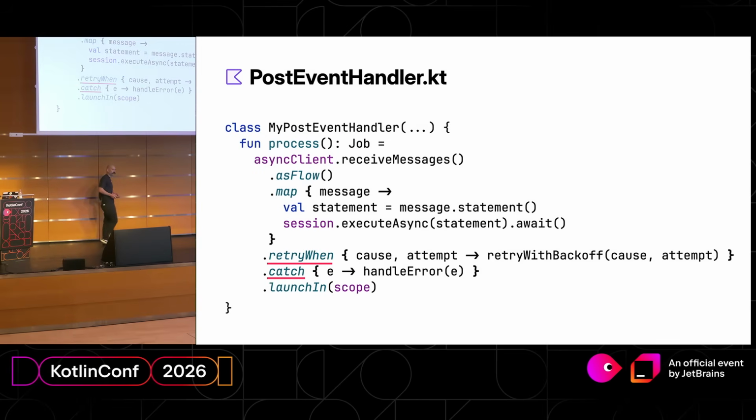I do also want to reiterate that you need to carefully think about exceptions that can happen here, because this coroutine is meant to run for the same lifecycle as our application. So you need to be wary about exceptions and retrying. Maybe you want to reconnect, but if that fails, maybe you need to send an alert, because you don't want this stream of messages to just silently stop, right? You want to be aware if something goes wrong. So think about this carefully.